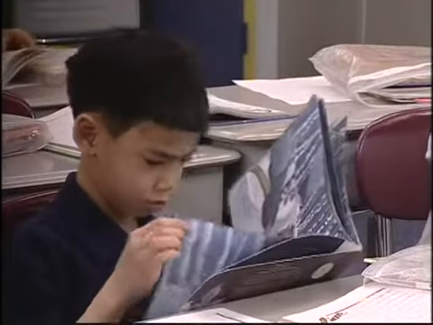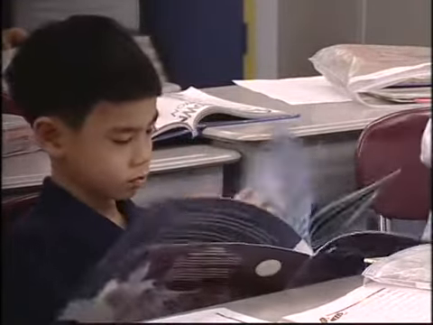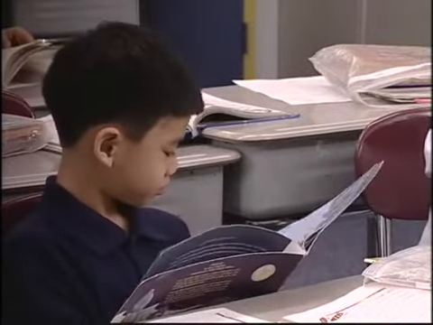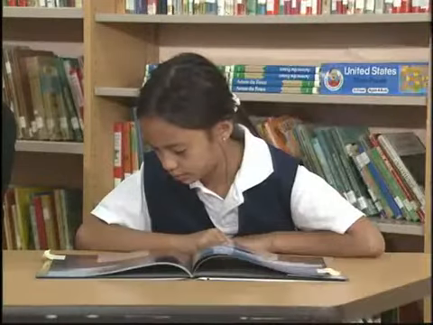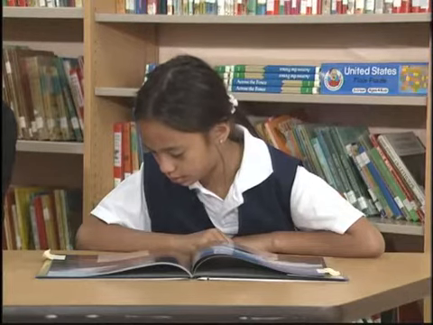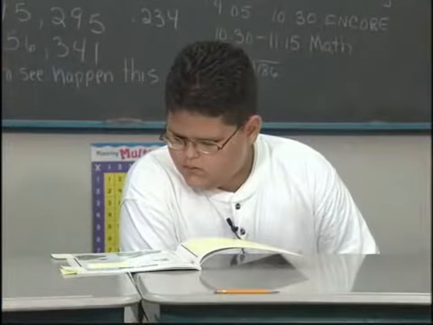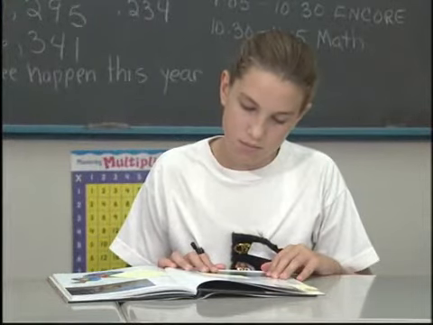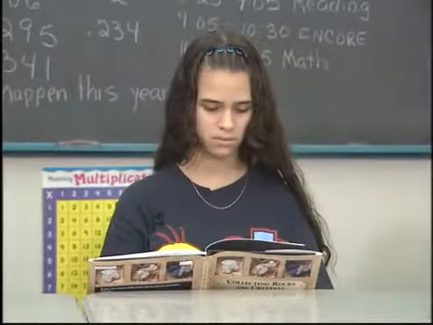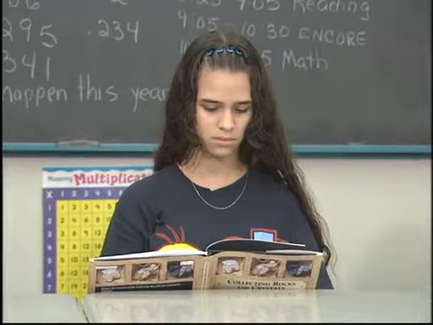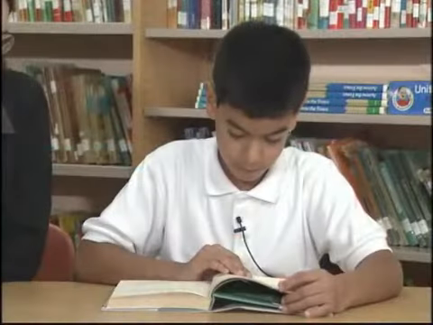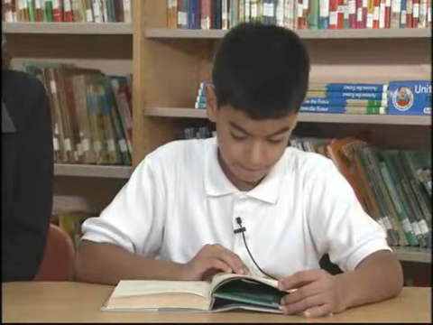Being able to read words is important, but it doesn't lead automatically to comprehending text. Next, you'll see students reading texts that are appropriate for their grade levels. Some of the students are native speakers of English, others are not. The difficulties they encounter as they read show how challenging reading text can be.